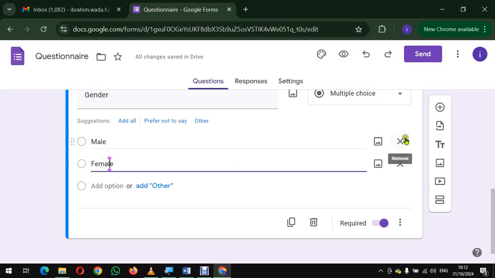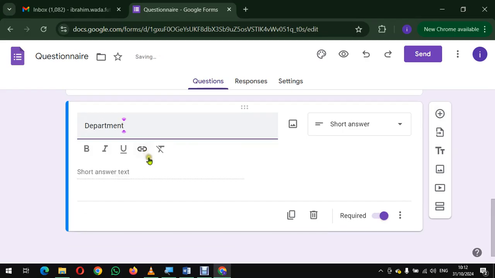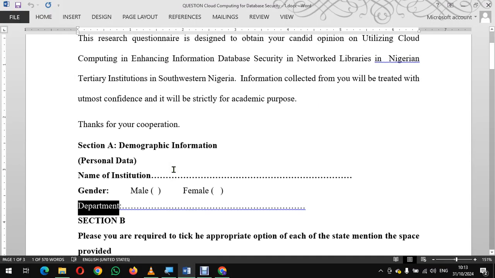So I click on the plus again, and on this question I type department, and it automatically recognizes that all I need from my respondent is a short answer text. Alright, so now I have finished the section A part of the questionnaire.